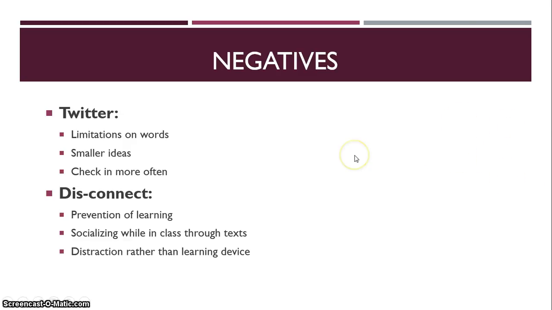It seems to be a little bit more difficult to have to post more than one thing on Twitter, especially if you're doing a discussion board. It makes you have smaller ideas. You can't expand your ideas and thoroughly discuss them. And Twitter also causes you to have to check in more often. The feed goes by a lot quicker. People can post sooner. It's not something that stops on a regular basis.